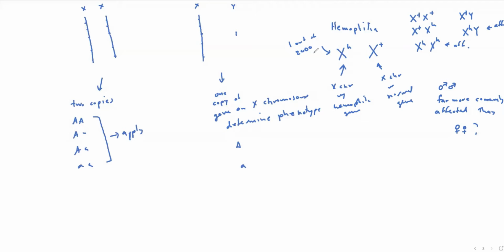So in other words, you might have a fairly low incidence. If you're a female, you have to get an X chromosome with hemophilia. That's a 1 in 2,000 chance from one parent. You also have to get an X chromosome with hemophilia from the other parent, which is basically the same likelihood, 1 in 2,000. And so your chances of actually getting this would be 1 in 4 million. Basically, what we see is the incidence of hemophilia in females is practically non-existent, whereas the incidence of hemophilia in males is actually kind of notable, right?